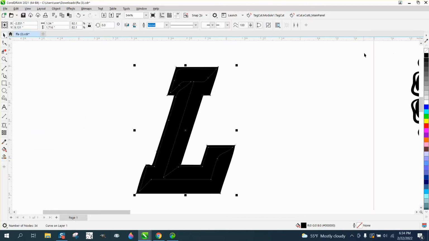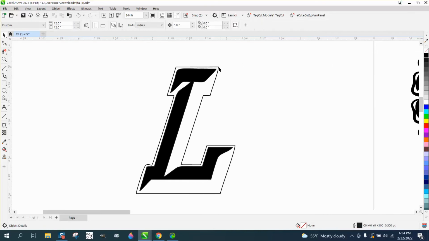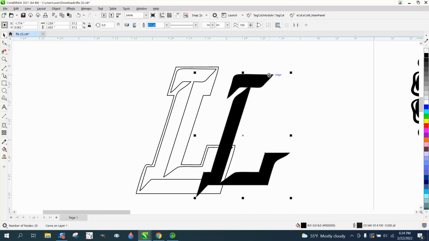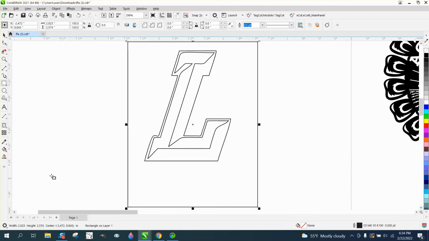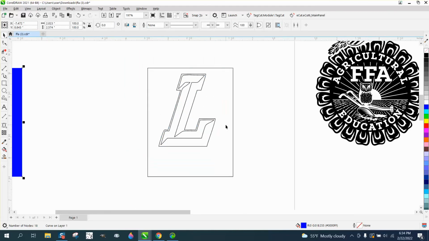So while we have it selected, if we left click, right click, that gives us an outline, and you can actually see that that other part is a different part. We don't really need it to do what we're going to do. We're going to take our rectangle tool, and here was his suggestion, and it is the same thing. We're going to smart fill this with a different color than black, so we're going to use blue, and then we're going to nudge that out of the way the same distance.